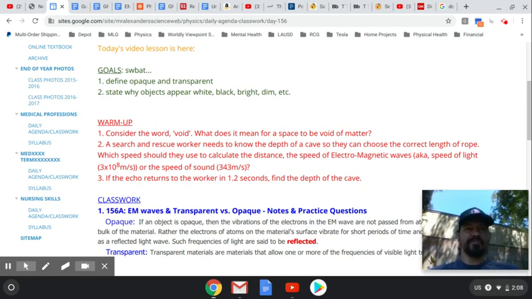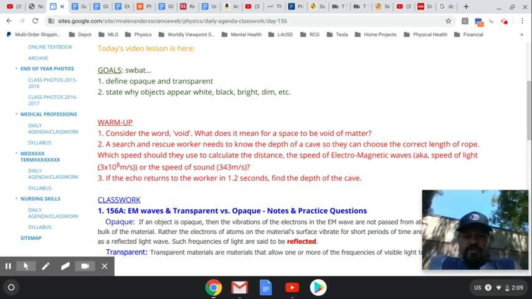Definitely can't time the reflection of the light. Even if there was a puddle down there, you're going to turn the light on, and it's going to feel like that light comes back to you in the exact same instant that you turned it on. You can hear the switch go click, and the light is going to shine back up in your eyes from the puddle down at the bottom of the cave. So that wouldn't work. You'd have to use the speed of sound. So you might go boop, and then at 1.2 seconds later you hear boop.